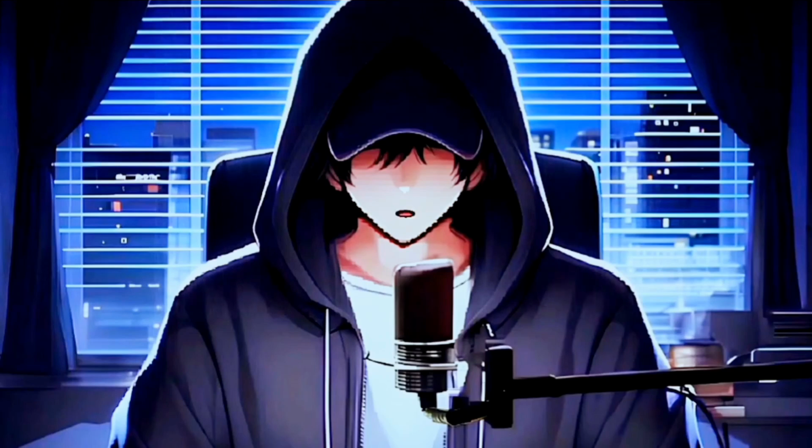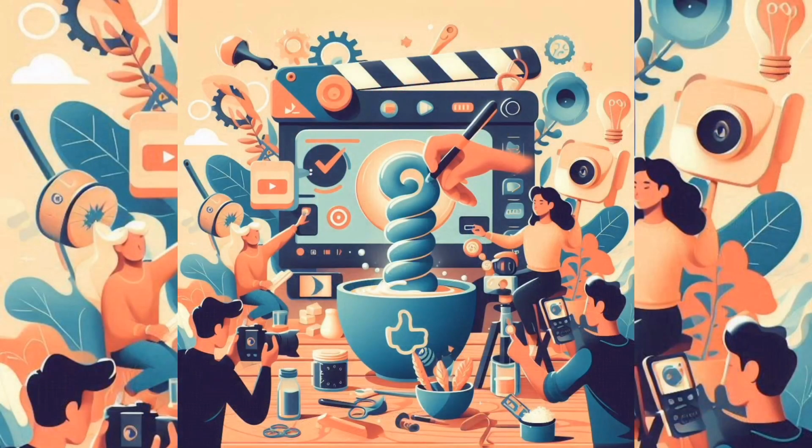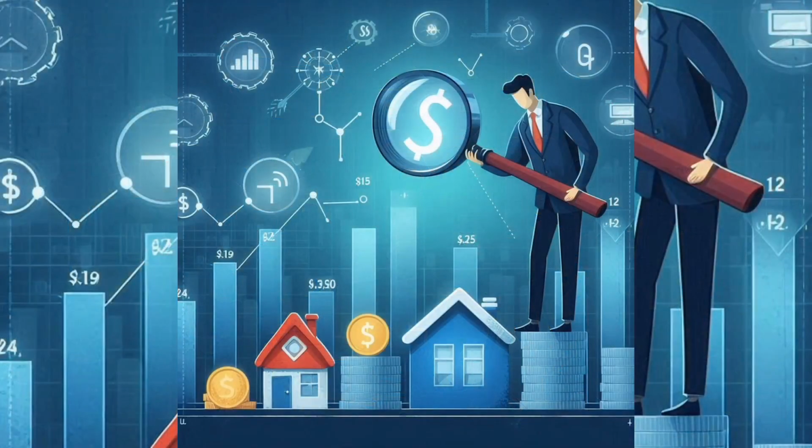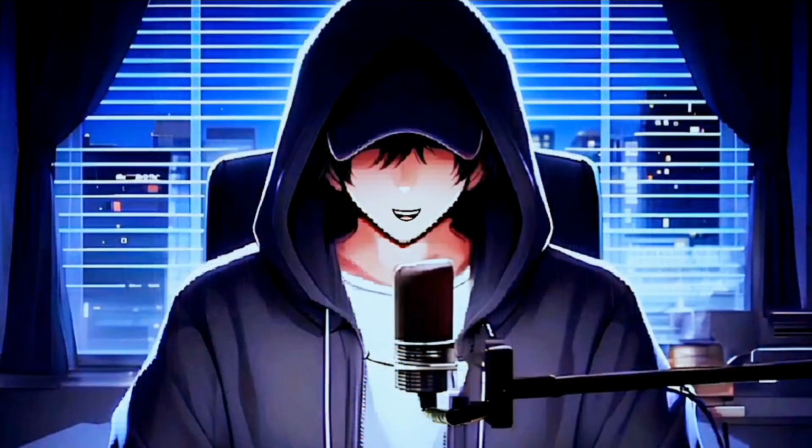Pricing. Your digital product pricing can make or break your sales. Here's how to decide. 1. Research competitors. What are others charging for similar products? 2. Test different price points. Start with a low price and gradually increase as you gain reviews. 3. Offer discounts or bundles. Encourage customers to buy more. Always keep in mind the value your product provides. People are willing to pay for quality.